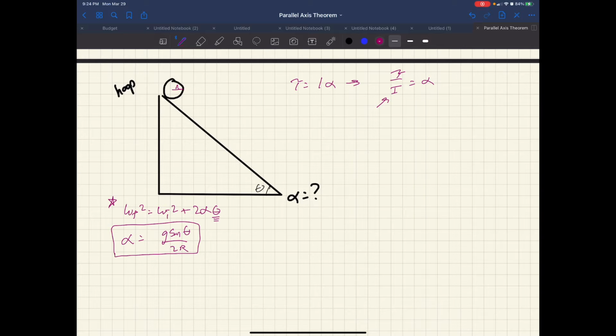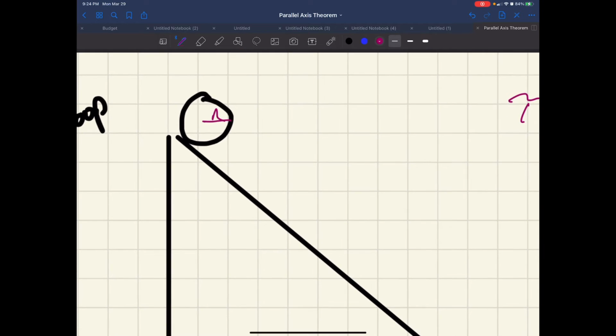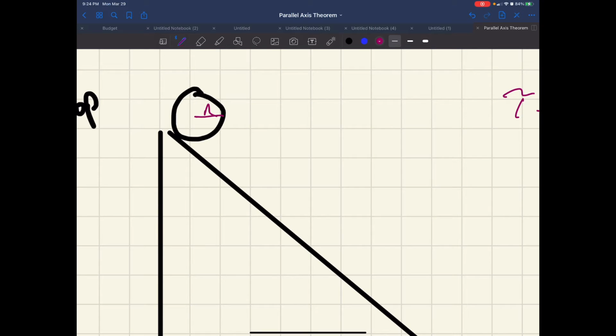Okay. The moment of inertia for this hoop as it rolls down. I'm going to zoom in here for a moment. The moment of inertia for this hoop, well, let me take a step back here. The first thing we have to figure out is, well, this is the parallel axis theorem. Okay, let's just jump to that. The question is what is this for a hoop rolling down the ramp?